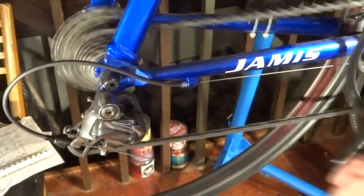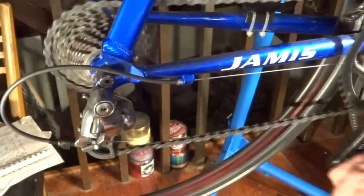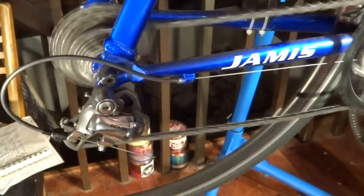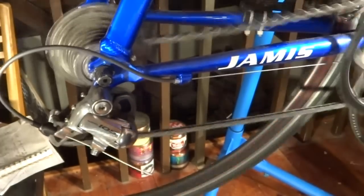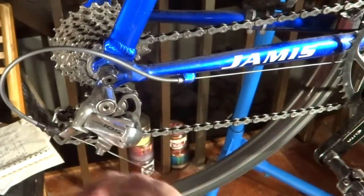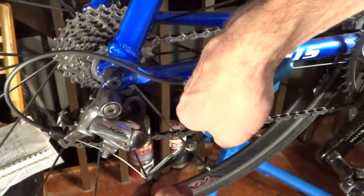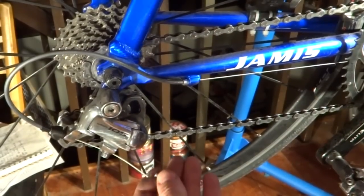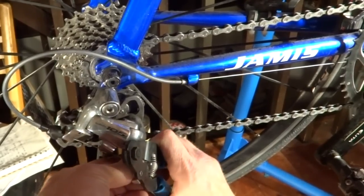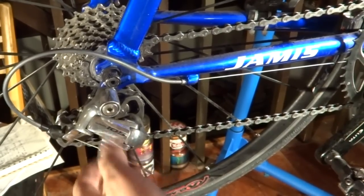Up, up, up, up, up, up, and then let's go down. Down, down, down, down, down, down, down, up, down. Okay, so it's shifting pretty well. So I'm gonna go ahead and tighten this down all the way. Trim the cable just a little bit more. Put like a little crimp end on there. And then done with that shifter and derailleur.